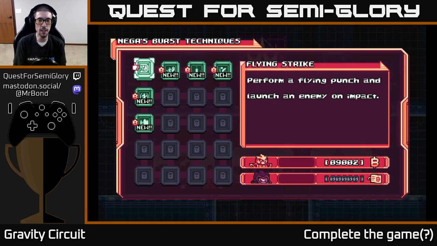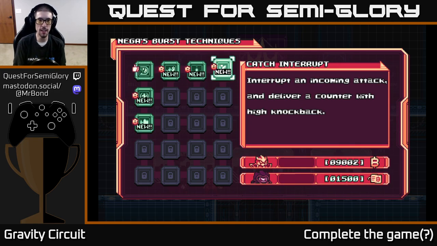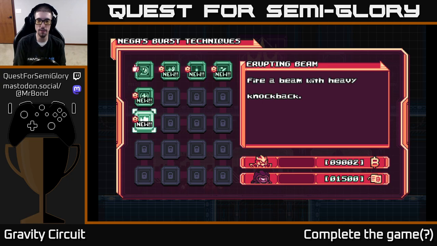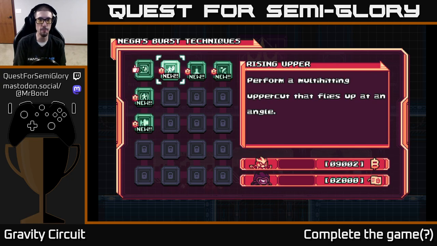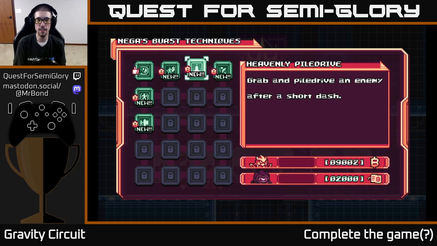Yeah, sure, I mean, what do you got and how much is it? Because I got 9,000 B. 2,000, 2,000, 1,500, 2,000, 1,500. That's, probably afford most of these. Yeah, rising upper, there we go. Literally what it's called. Multi-hitting uppercuts. Grabbing pile drive. Okay, that's it. Suplex, pile drive, whatever.